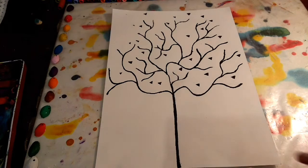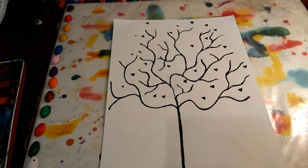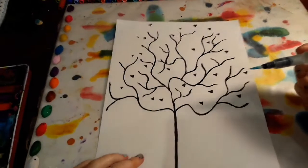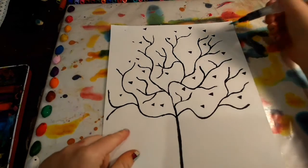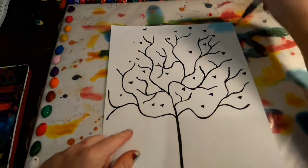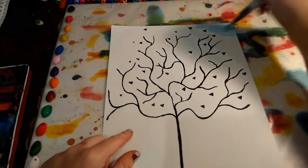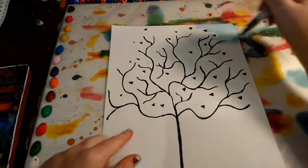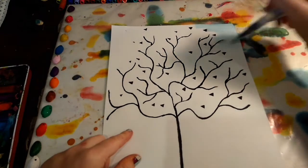Okay, so the next thing after you've done all the beaks is you want to do the sky in blue, and I'm going to do some watercolor for this. So you just want to get a lot of water onto a blue, and you just want to paint it like this, and it will give a nice effect to the painting. And we're doing this now so it doesn't get in the way of the birds, because we don't want that to happen. Oh, and be careful of the branches. There we go.